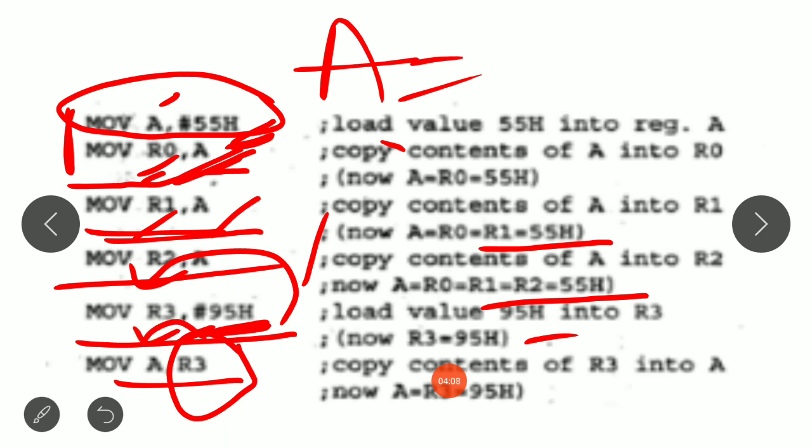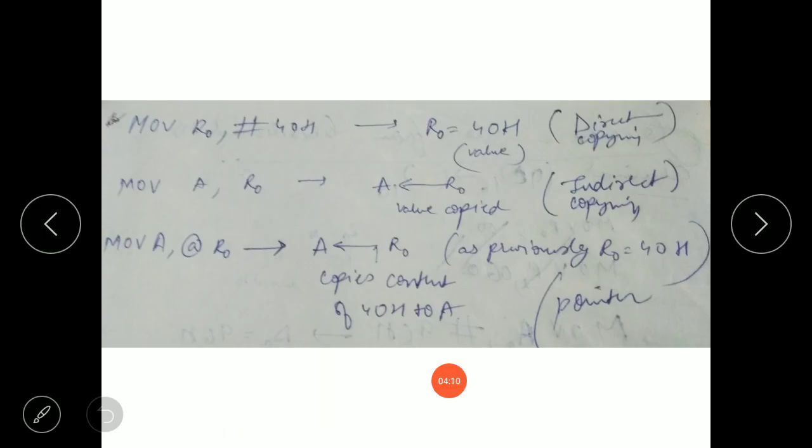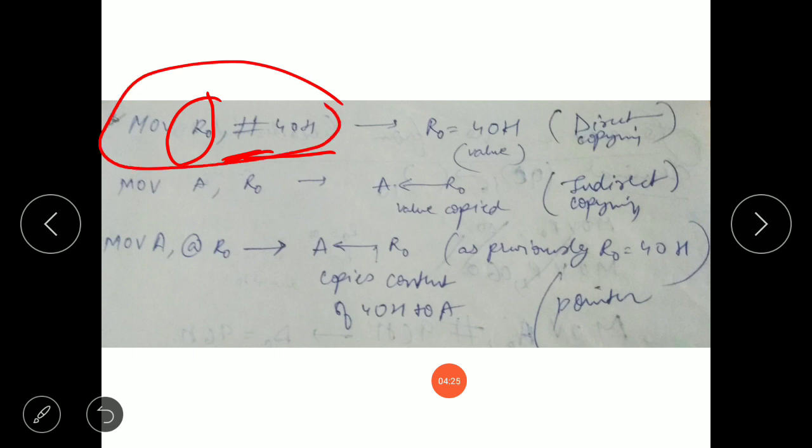to a destination register. One more thing I would like to mention: when you have to store any immediate data into a destination register, you have to precede that immediate data with a hash sign. So MOV R0, #40h means R0 will get stored with this immediate data.